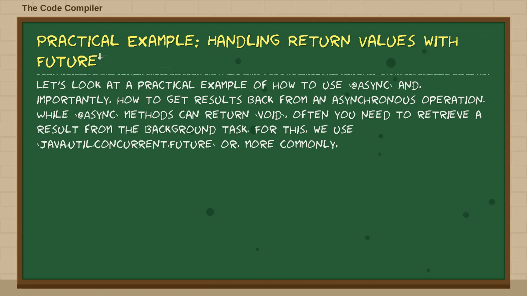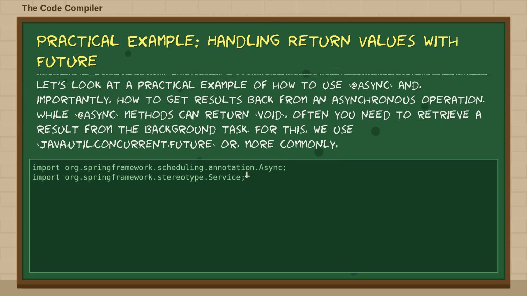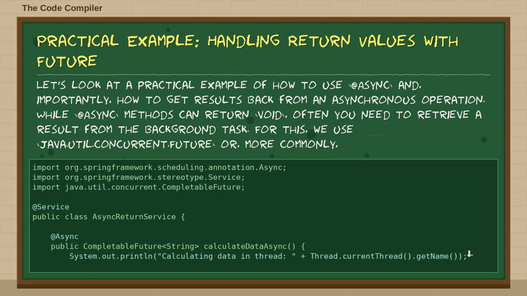of type String. When another service calls calculateAsync, the main thread immediately continues. It doesn't wait for the calculation to finish. Later, when the main thread needs the result, it calls futureResult.get. This call will block only if the result is not yet available. This pattern is incredibly useful for operations where you can perform other work while waiting for a computationally intensive task to complete, maximizing your application's efficiency and responsiveness.